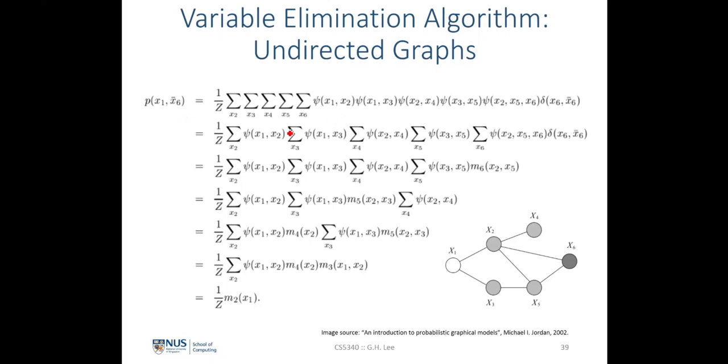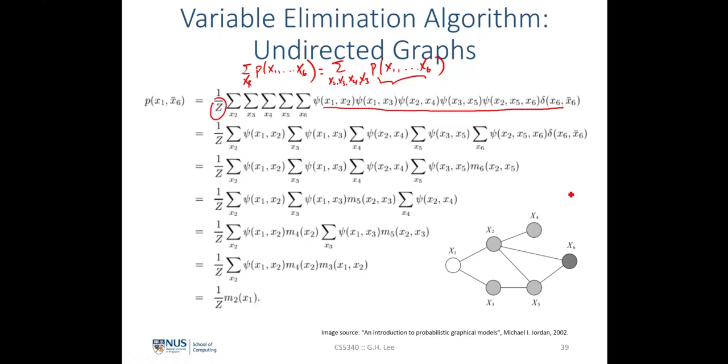We'll do the same thing as in the directed graphical model case, where we will marginalize over all the nuisance random variables over the joint probability distribution of X1 to X6. So in this case, we are going to marginalize over X2, X3, X4, and X5 over this joint probability distribution of X1 to X6. And since this is an undirected graphical model, this joint probability distribution will consist of a product of all the potentials, which is written here, divided by the partition function represented as Z over here.